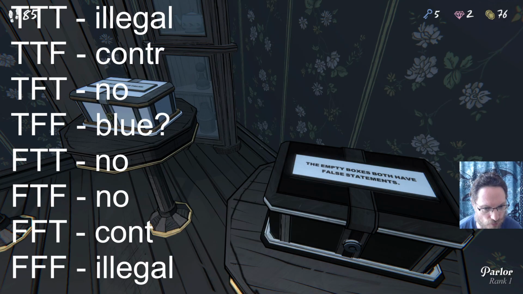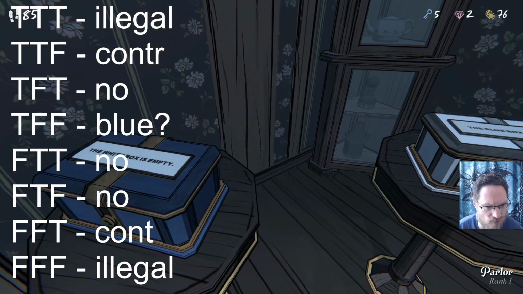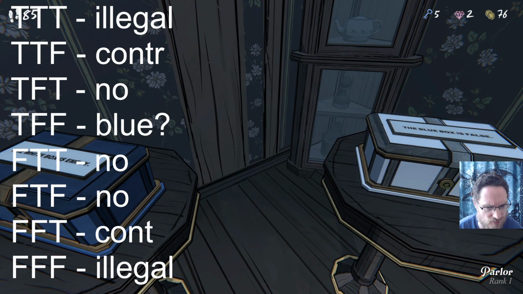It does say both. But weren't these two in contradiction or something? The white box is empty. And the blue box is false. Maybe I'm getting gems mixed up with truth. The white box, or does this create a contradiction with the other statement?